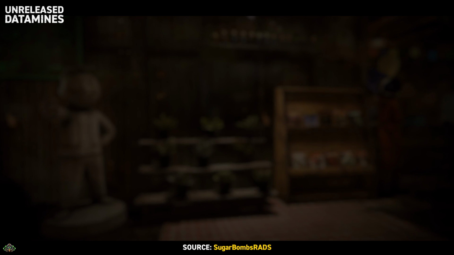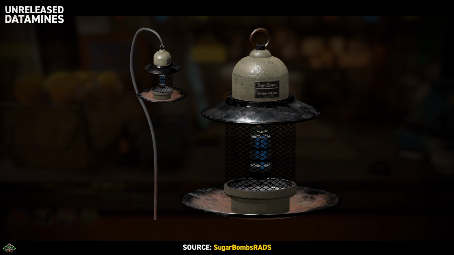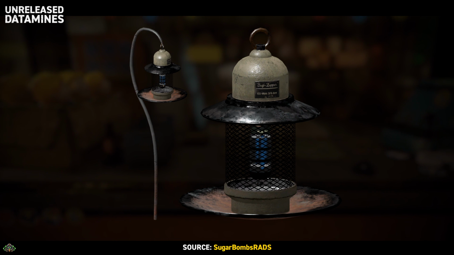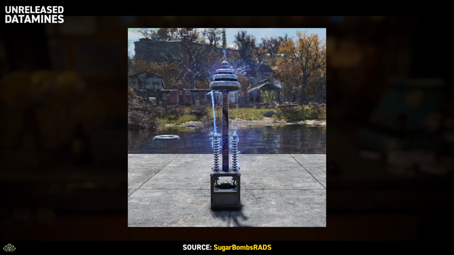I digress. A set of alternate power connectors was slated for release with these Tesla coil power connectors. It's a really small item compared to some of the others on this list, but this definitely would have been my go-to for any science or industrial themed camps.